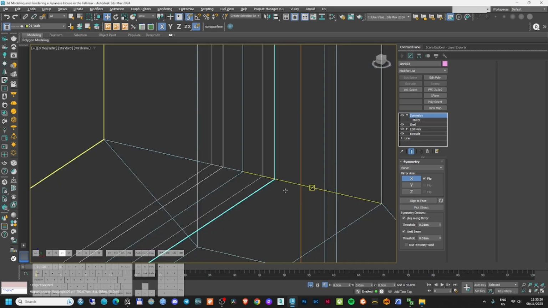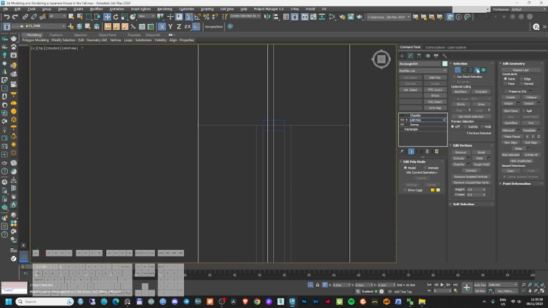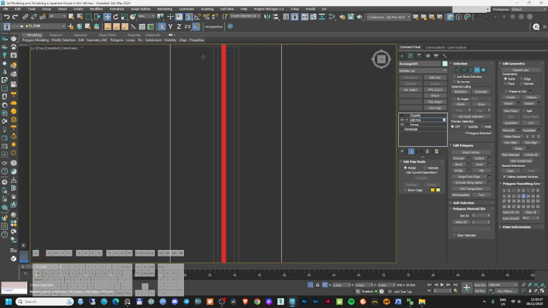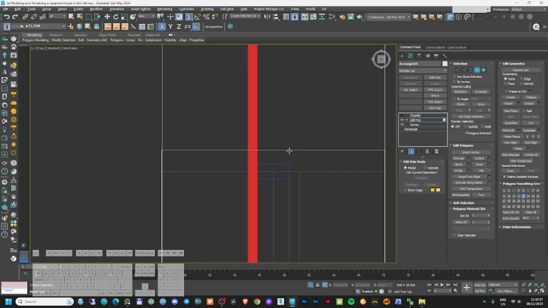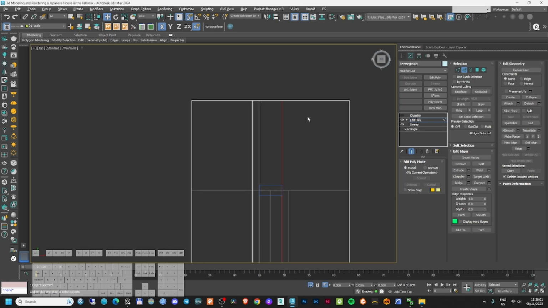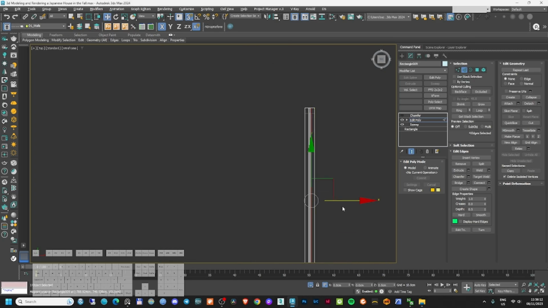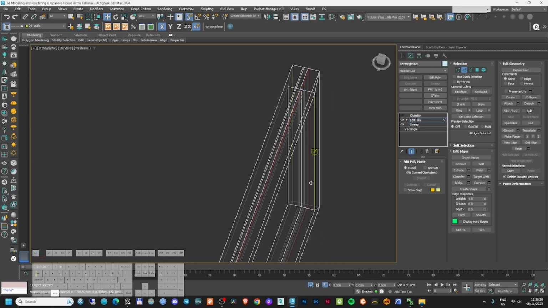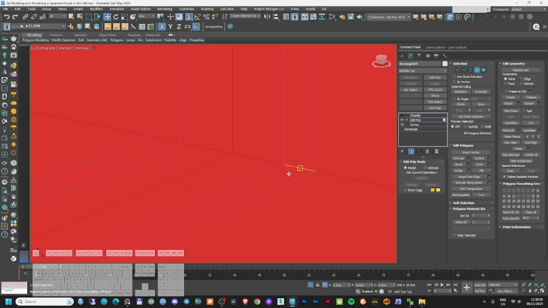Just make it without X, and then here just go and move this more or less like this, and then create another one here, another loop with Alt 1. I showed you so many times how to make this loop, so sometimes I'm forgetting to tell you that. Okay, and now I will make a selection of this.